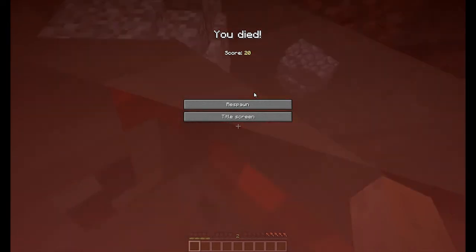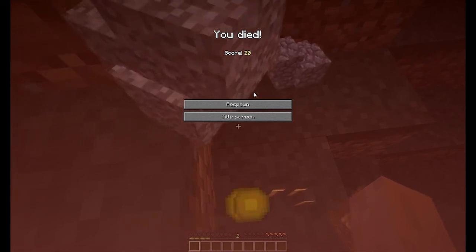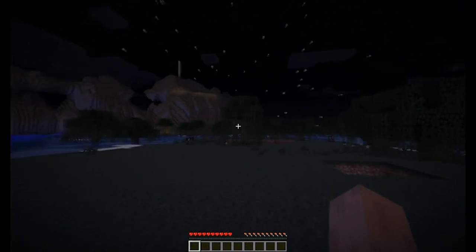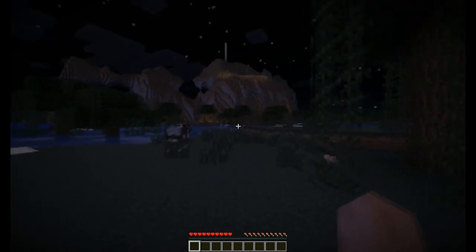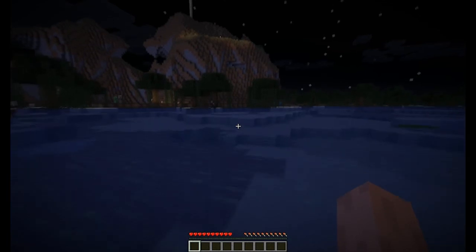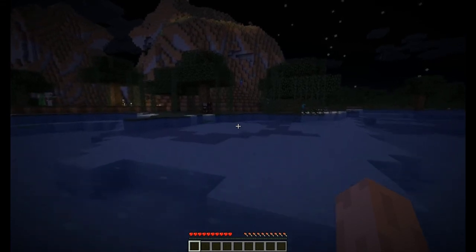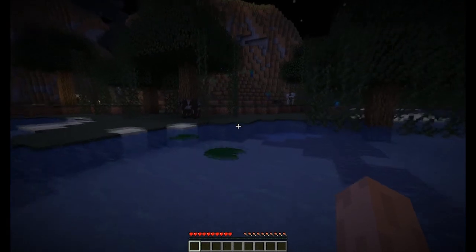Score 20. Yay. Alright. Well, that's what I get for going out at nighttime and messing around. Okay, now where am I? At least I can find my way back. Hello, Mr. Cow. Creeper and a skeleton. Wow, there's a lot of monsters around. Okay, I'm just gonna try to stay away from these dudes.